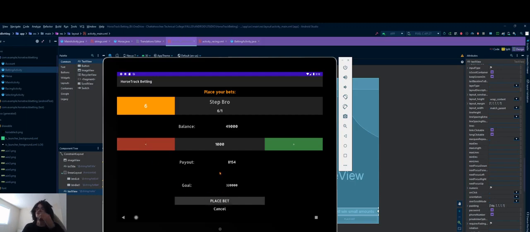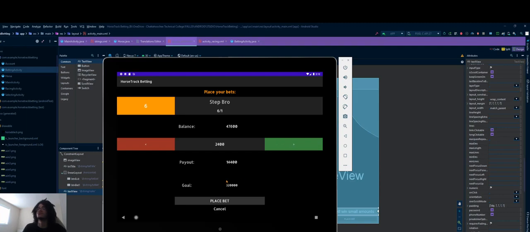The toast shows you what horse you picked, but due to some colors, it may vary a little bit. And then you can add how much you want to bet. Let's say we want to bet 2,400. It tells us dynamically what our payout's going to be by multiplying the payout by the odds, and it dynamically tells us what our balance is going to be if we lose right here.